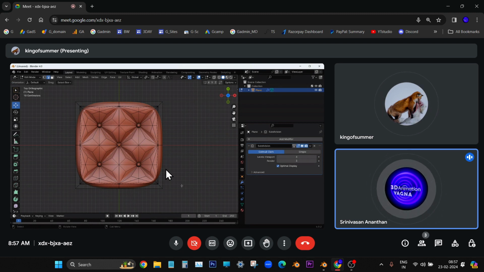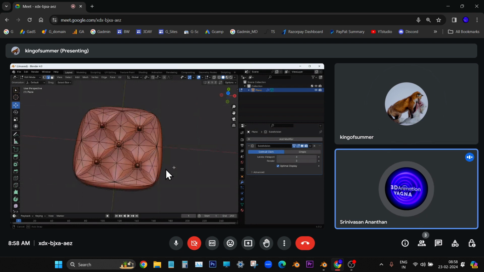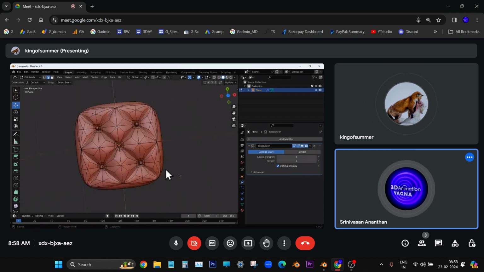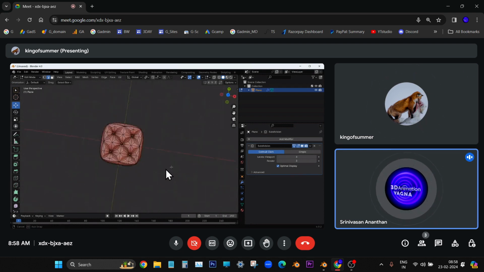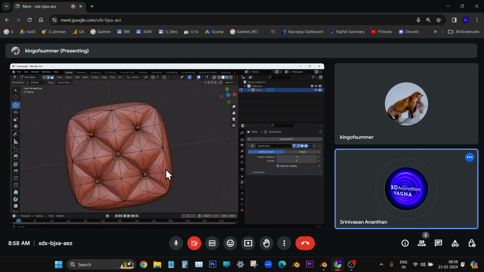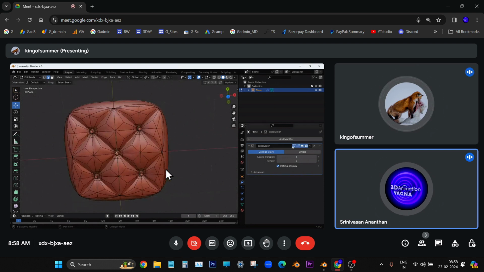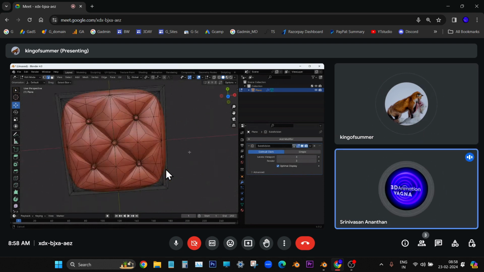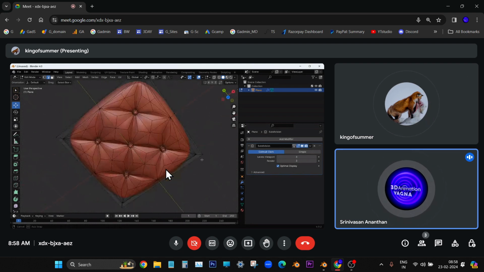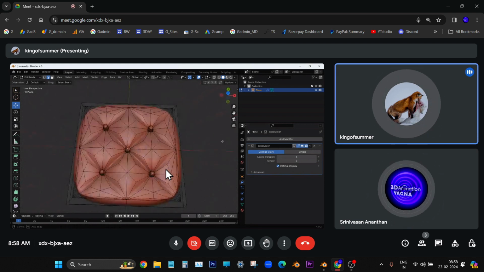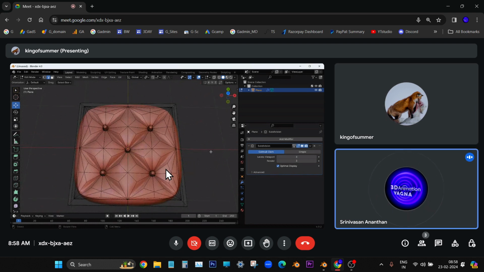Go to subdivision settings, on the right side. There, do you see the first icon, a downward triangle? That is always a mesh icon in Blender. In data properties you will also see the same icon. So when you switch that on, in edit mode also you will be able to see with softness. Even the lines we will see in the softness. You just switch it off and see. Switch off the same button, see the lines. So it shows how it was before applying subdivision. It's a kind of ghost view, like that we can see.